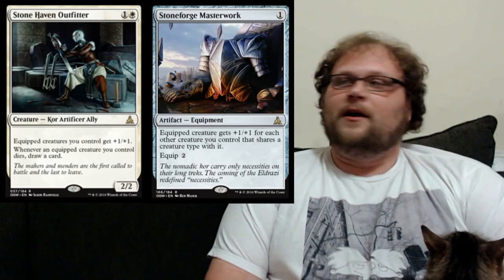Now, first of all, my first idea for this deck was just a mono-white equipments deck, which I figured would satisfy some of the people calling for a budget artifacts deck, but I want to do that deck, don't get me wrong. I just kind of wait until Hour of Devastation comes out. We'll see if there's more playable artifacts in that set. I imagine there will be, but in any case, you could just build a mono-white equipments deck here with Stonehaven Outfitter, Stoneforge Masterwork, Captain's Claws, Stitcher's Graph. There's a bunch of stuff.